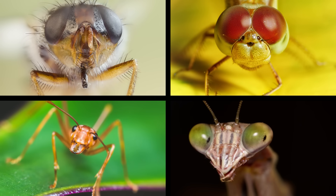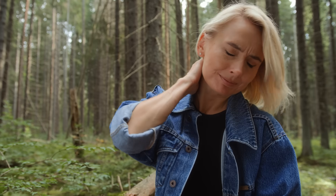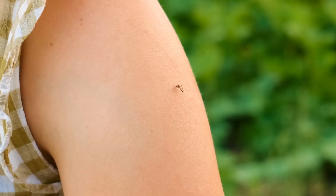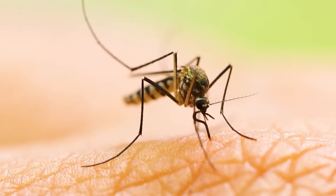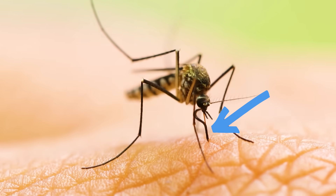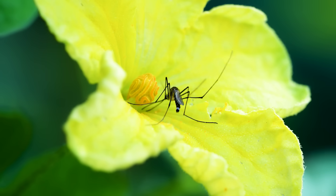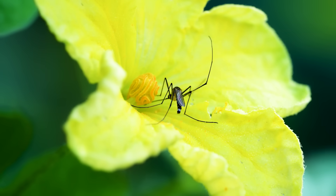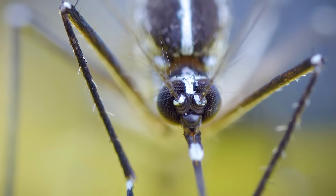That's a great question. Bugs have mouths that are pretty different from ours. We use our teeth to bite, but bugs not so much. When bugs bite, it can be more like a pinch or a poke. Bugs can bite us for lots of different reasons. Some insects like ants bite us to protect themselves, while other bugs bite us to get nutrients they need to survive. Like this mosquito. Recognize that long tube on its face? It's kind of like the one we saw on the butterfly. Most of the time, mosquitoes use it to sip nectar from flowers, just like butterflies and bees do. But sometimes they use it to sip something else.